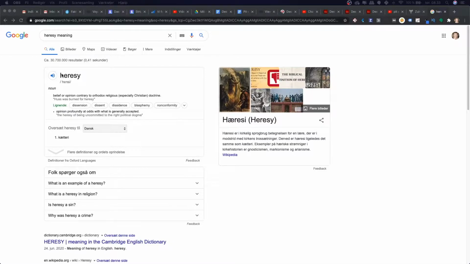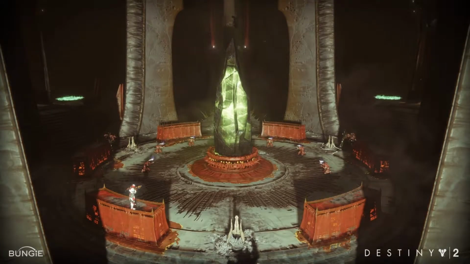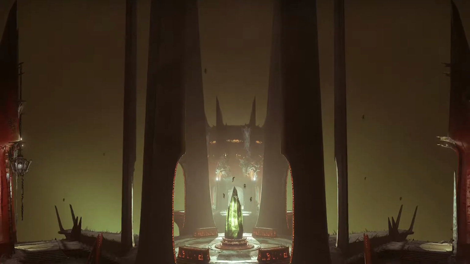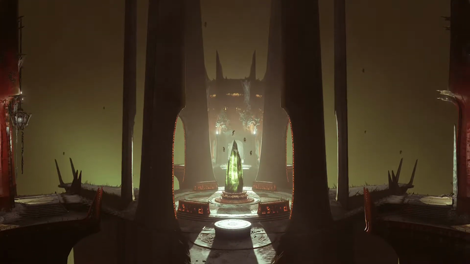So first of all, let's clear up what heresy actually means. Heresy means belief or opinion contrary to orthodox religious doctrine, especially the Christian one. The religion in this case is the highest religion, the sword logic, and so the name of this dungeon tells us a lot about the lore actually. It is a pit of people defying the sword logic. This is exactly what is happening in the story of Solmak, the final boss.